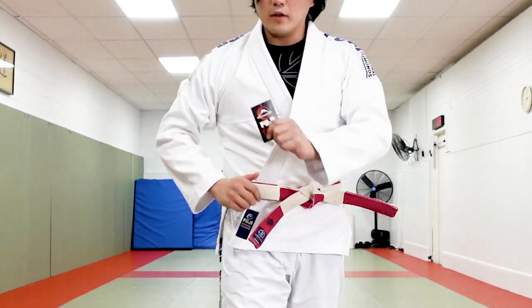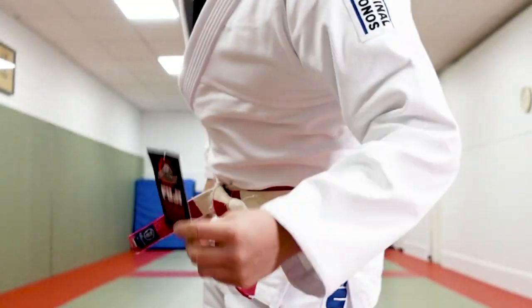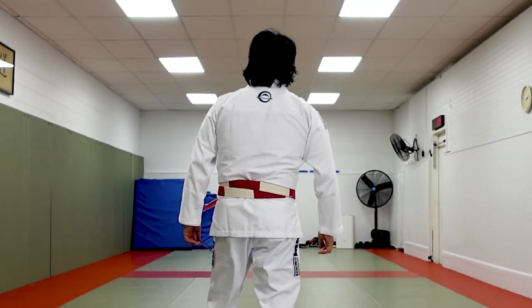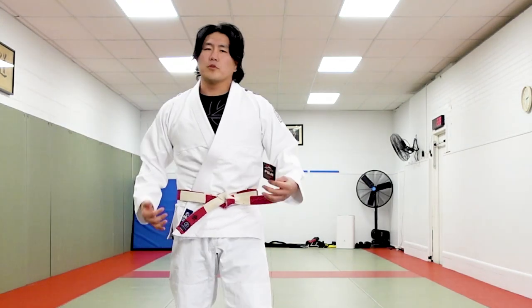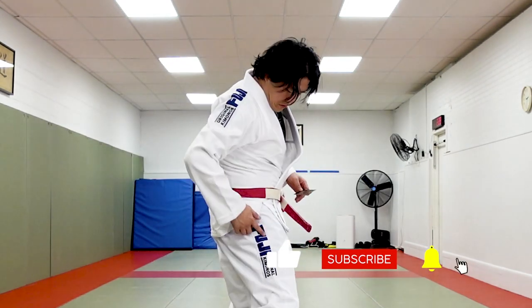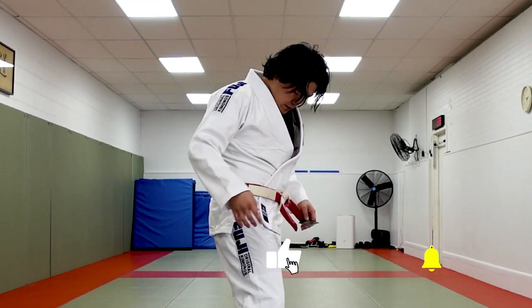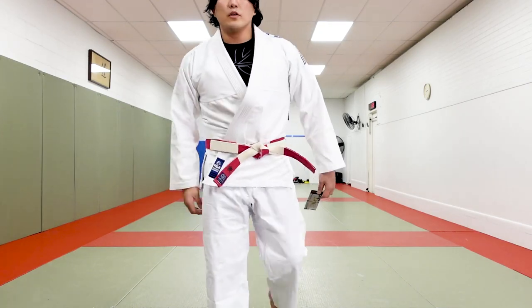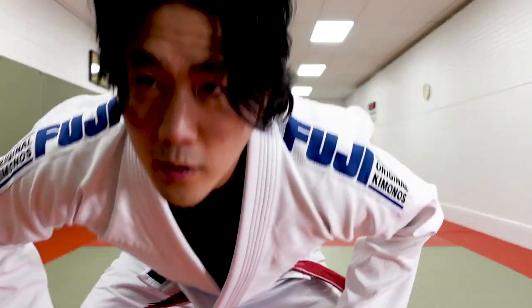All right, got a little hand tag situation going. All right, look at the back. Got that Fuji logo. All right, it's a beautiful, beautiful Gi. Got the little Fuji branding on the side. Whew. Look at this, original kimonos, baseline. Really nice.